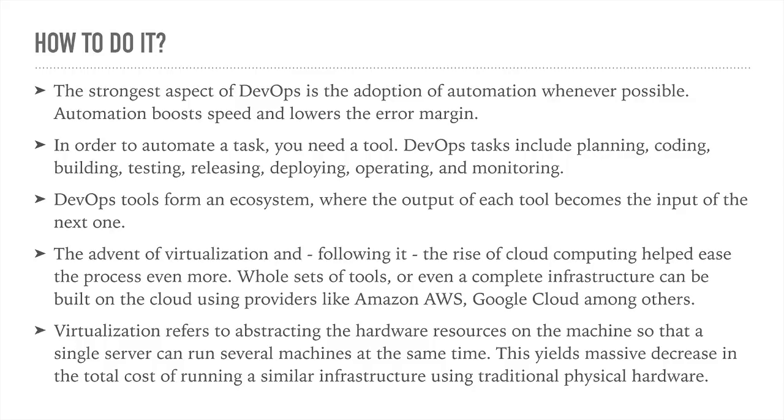Virtualization, which is the most important thing that led to that whole world of cloud computing and DevOps, refers to abstracting the hardware resources on the machine so that a single server can run several machines at the same time. This yields a massive decrease in the total cost of running a similar infrastructure using traditional physical hardware.